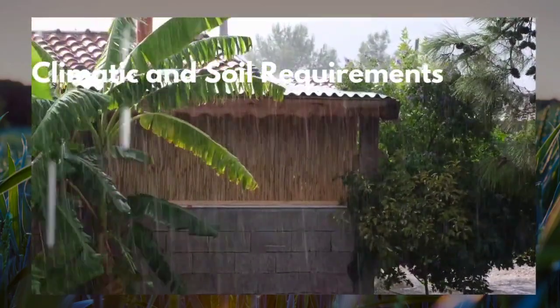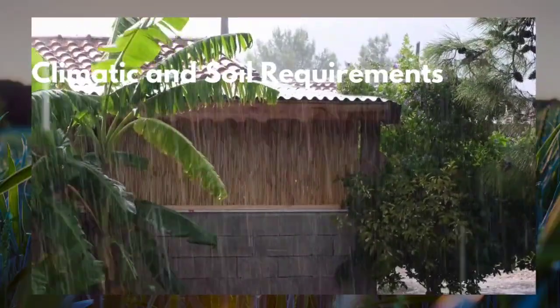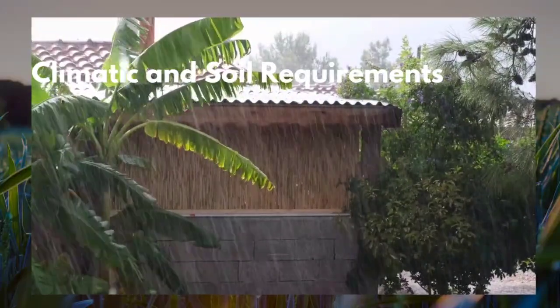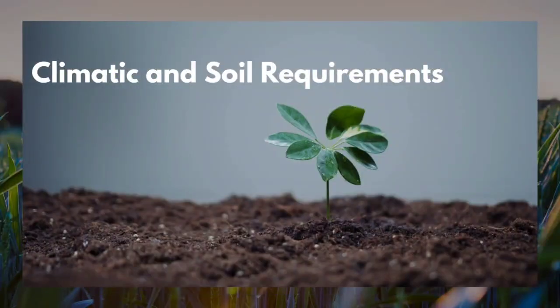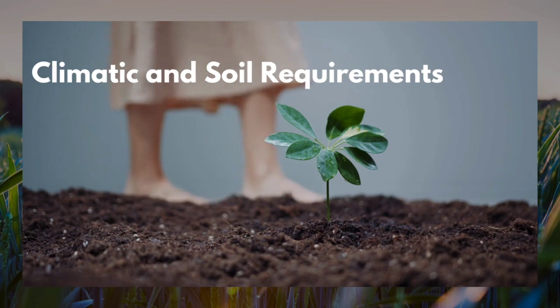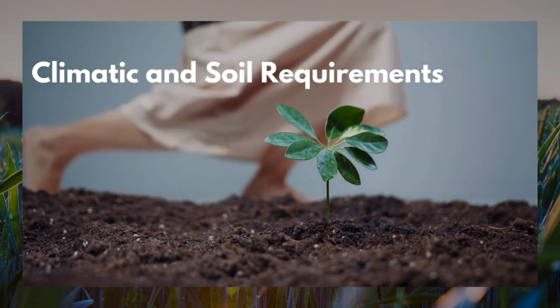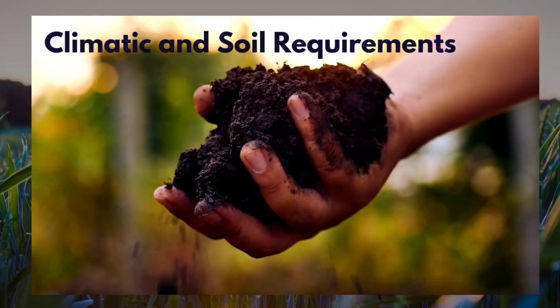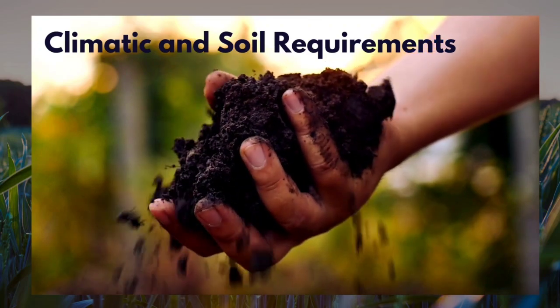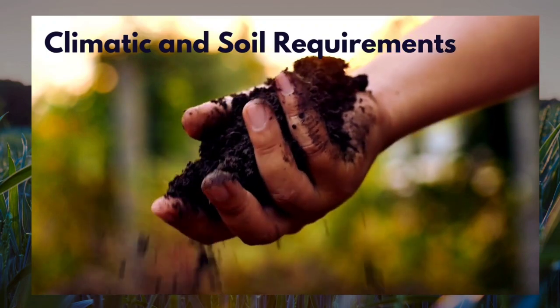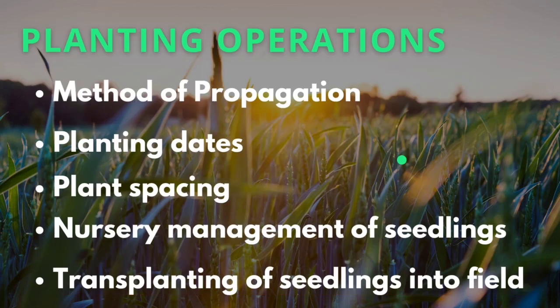Now, the climatic requirement of cocoa. Cocoa is usually grown most times in the Guinea savanna to swamp forest to the rainforest region, not really the Sudan savanna or Sahel savanna. Now, cocoa requires an annual rainfall of about 1,200 to 2,000 millimeters per annum, and it requires a temperature that is not below 17 degrees centigrade or more than 25 degrees centigrade.